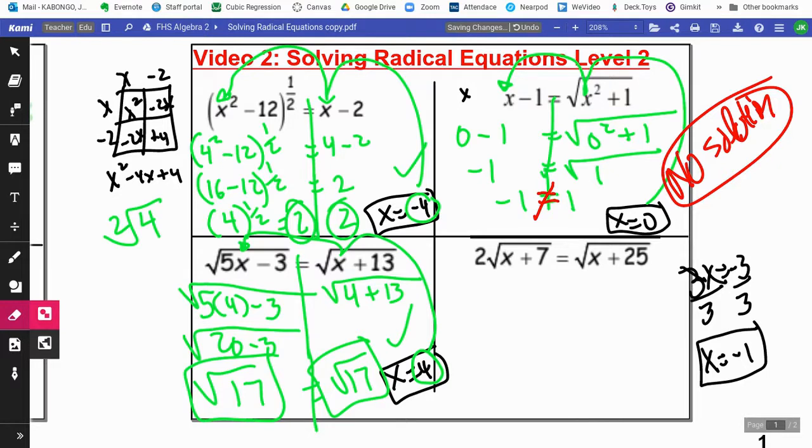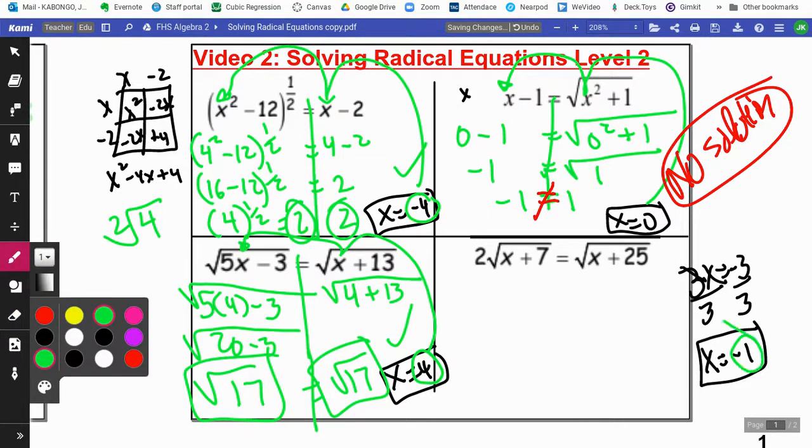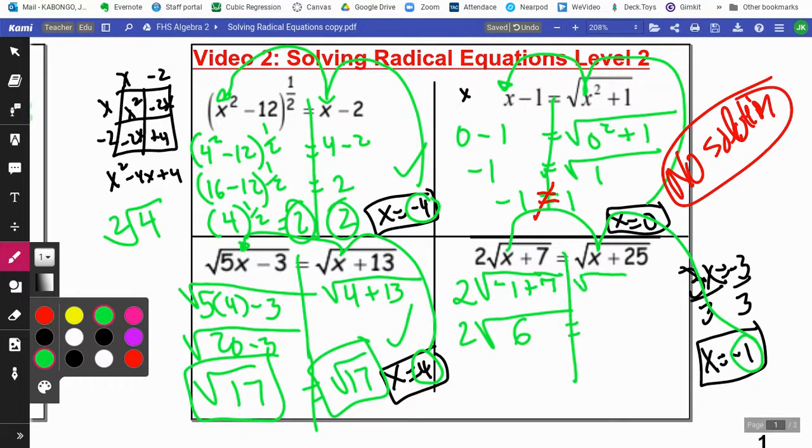All right, let's do this real fast. We're going to take that negative 1 that we have and plug it back in here and here. All right, let's find out how that works. So 2 open parentheses. What do we have? Negative 1. Negative 1 plus 7. So that should give me 6, right? All right, let's just hold the horse right there. And then you go over here and do the same thing too. You plug in your negative 1 plus the 25. That should give you 24.